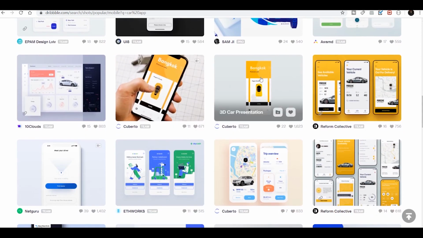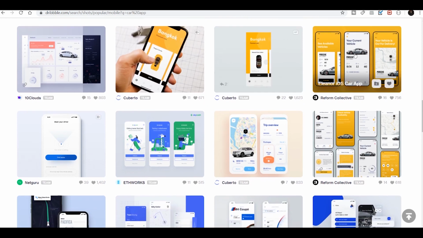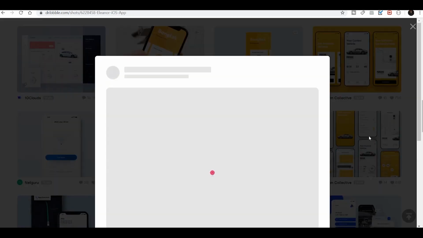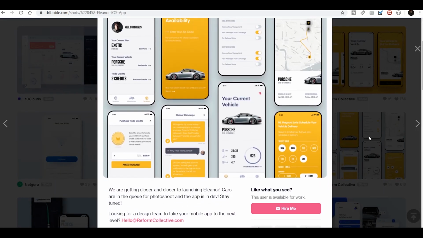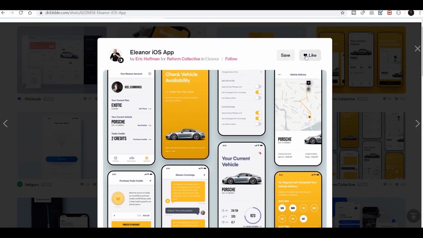I like this one, but we are not making that today. Maybe this one. Yeah, they are pretty much the same. Yeah, I like this one. Let me like this one.